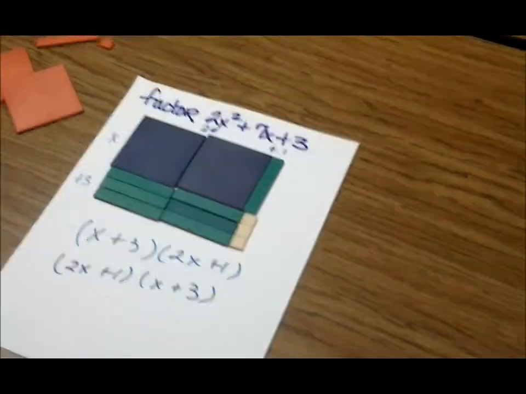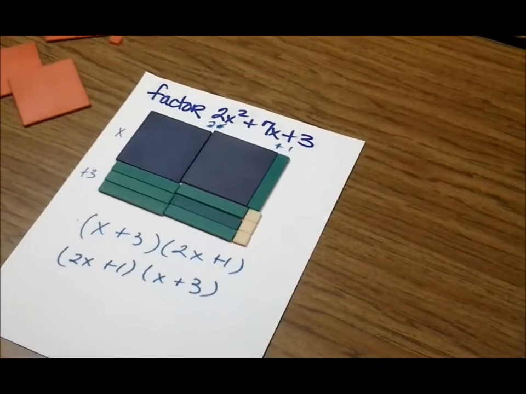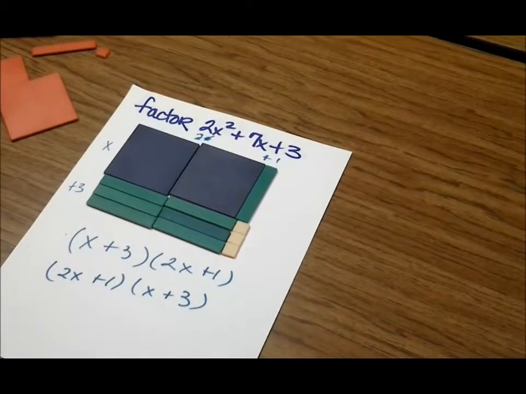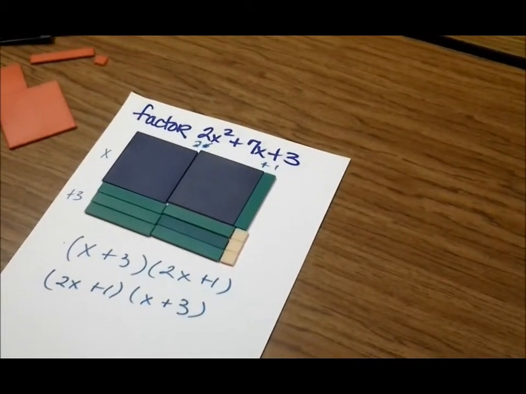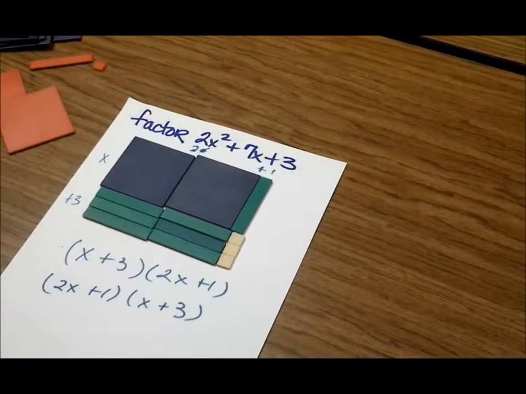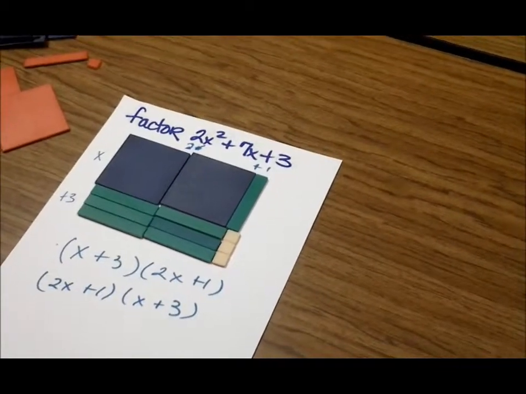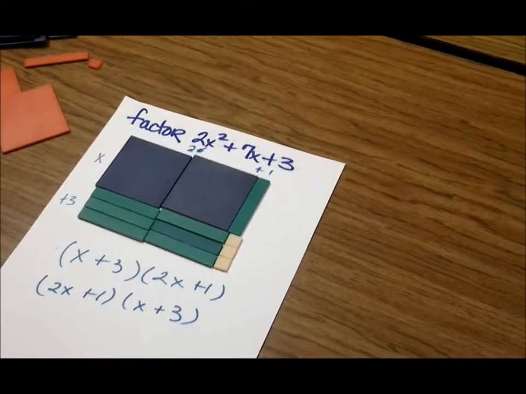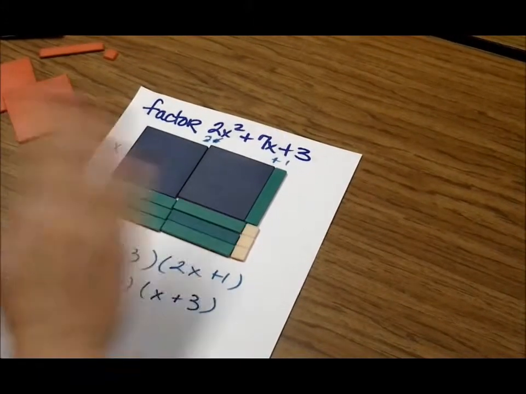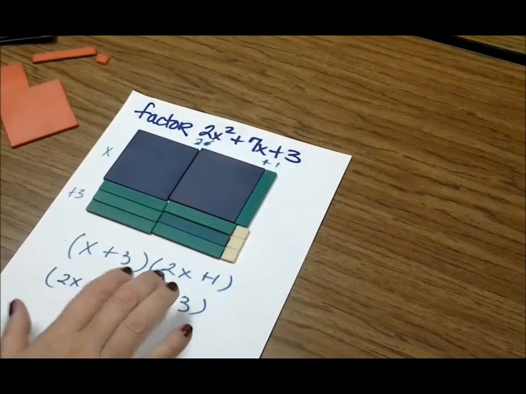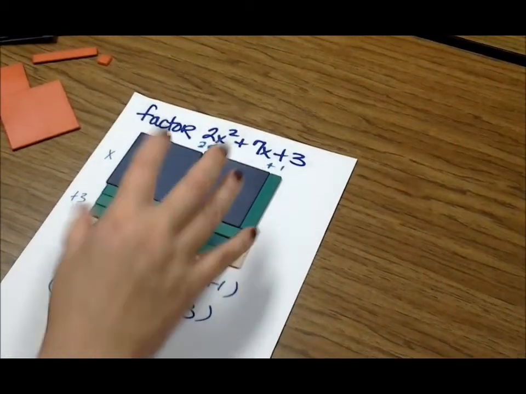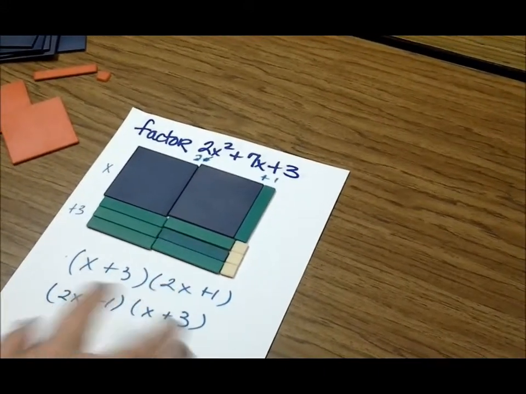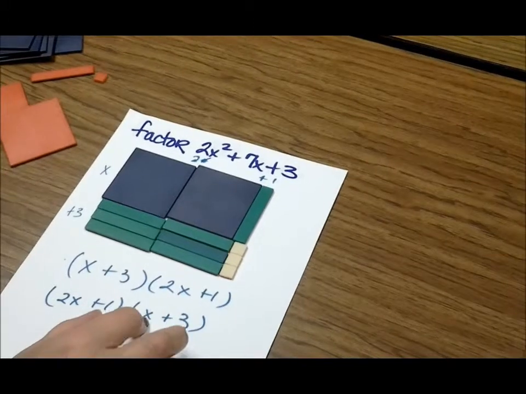Okay, so when we did it with just one x squared term, it didn't really matter how you put the factors of the constant in the corner, but when we have an a that's greater than 1, the direction of the way you put those factors, those units, really does matter. I think using the area model and the tiles helps them realize that when I'm going back to put this together, this 2 has to be multiplied by this 3, whether it's an inside or an outside, and then the 1 added to it.